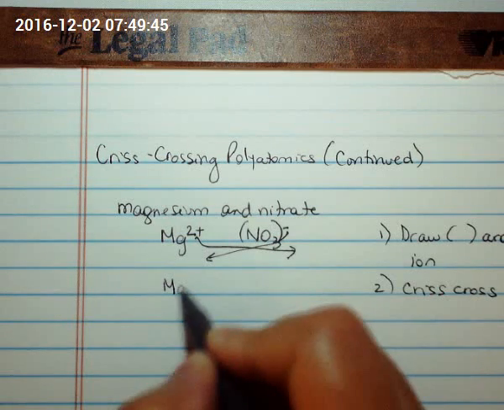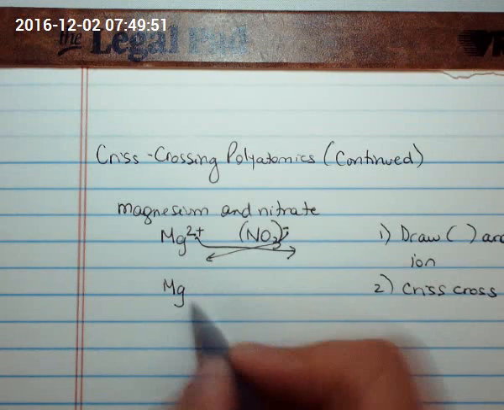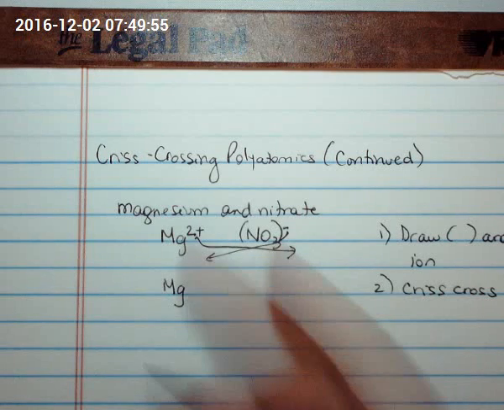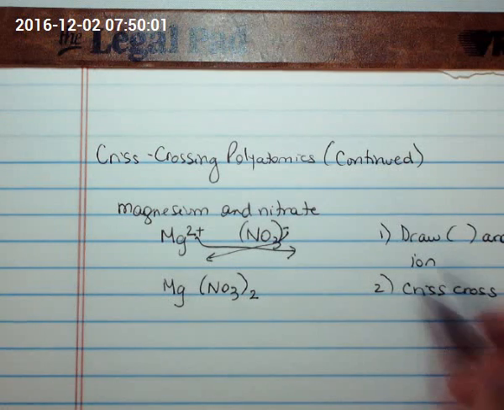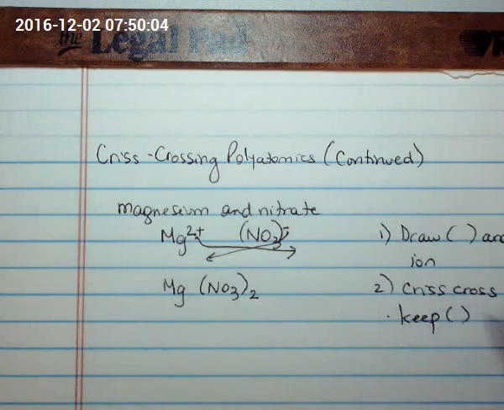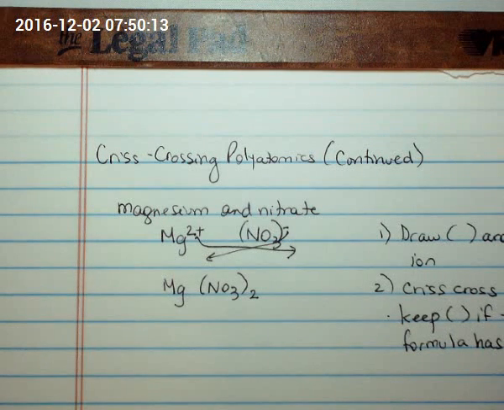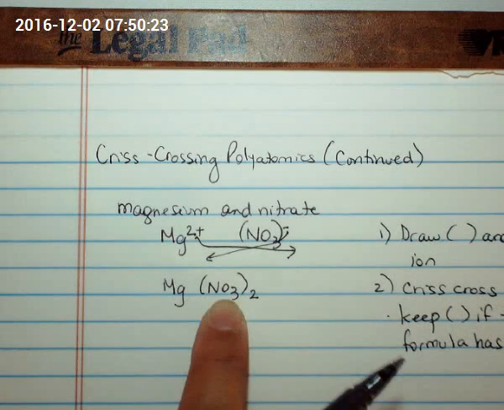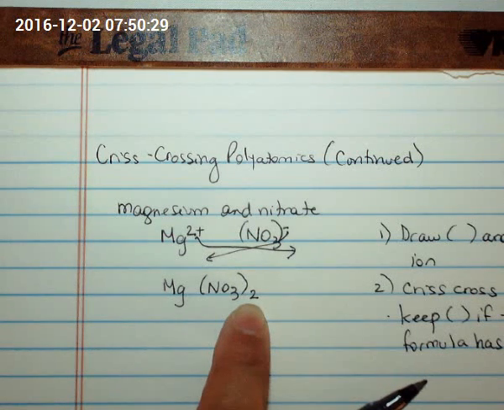And so in this case, it would be Mg1, because you'll need one magnesium because of that charge. But I don't necessarily have to write the 1 there, it's understood. And then I would need 2 nitrates, so you put nitrate in parentheses with a 2 on the outside. You keep the parentheses if the final formula has more than one polyatomic. Like for instance here we needed 2 whole nitrates, so you keep the parentheses because there are plural polyatomics that you have in the final answer.